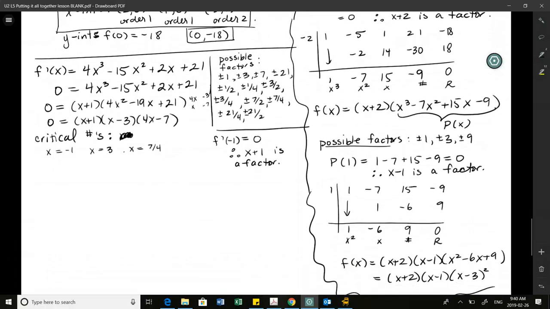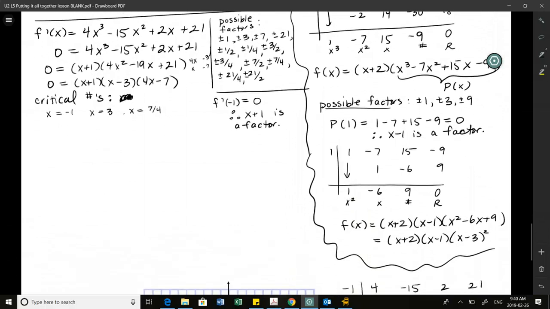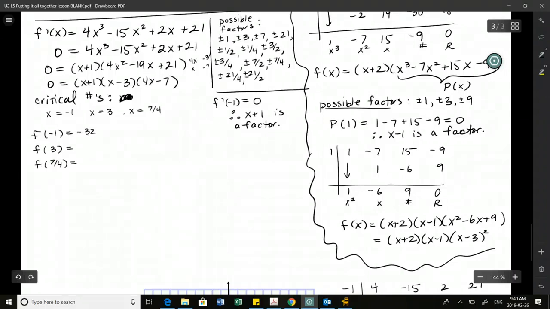Okay, you have the critical numbers. We're going to plug them into the original function to get the y-coordinates. Aiden's going to do it for us. Nice and quick: -1 and -32. So now we're doing this derivative test. Wait, no, we're going to do the second derivative in a second. We're finding the y values.